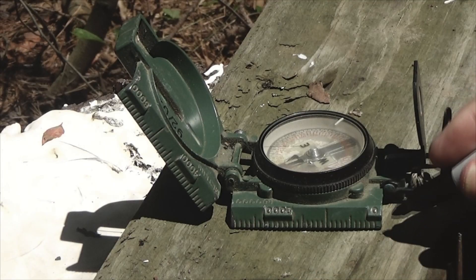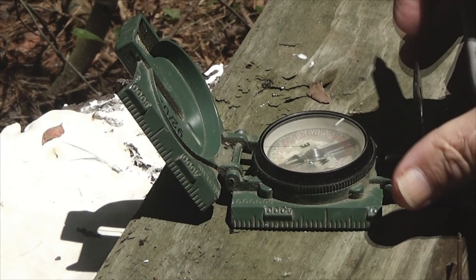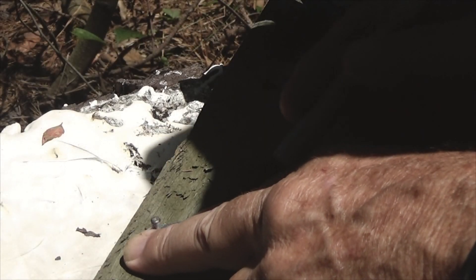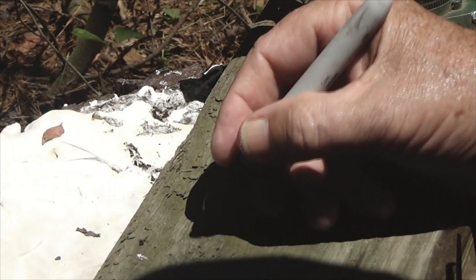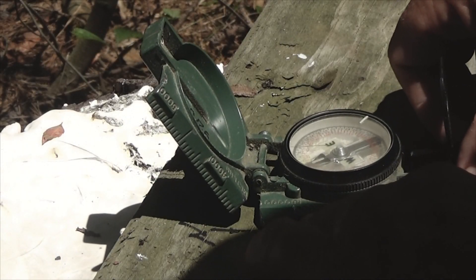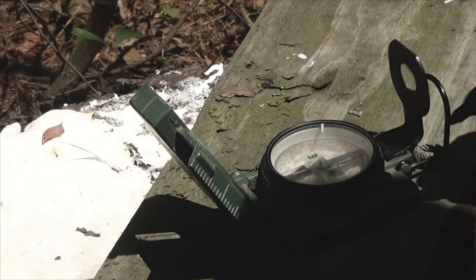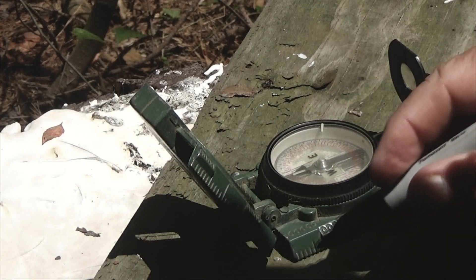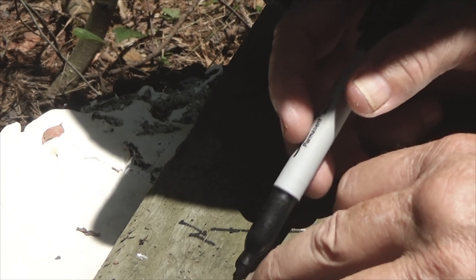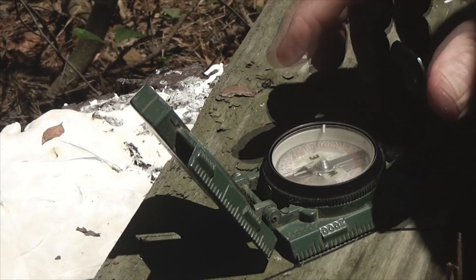So let me show you how you create a compass prover. We want to stick a dot here and a dot here, then draw a line - this is North, Magnetic North. What we want to do is compare apples to apples. When we put this on the line, every time we put a compass against this line, it should line up exactly with North.